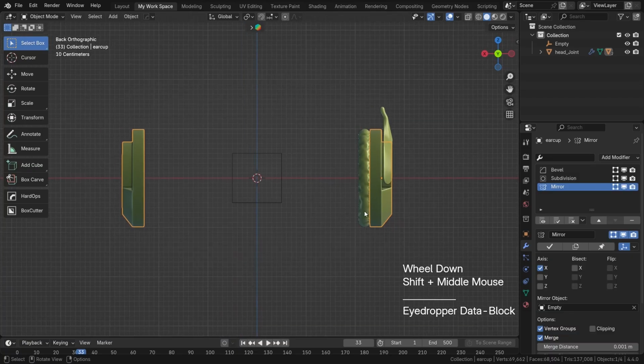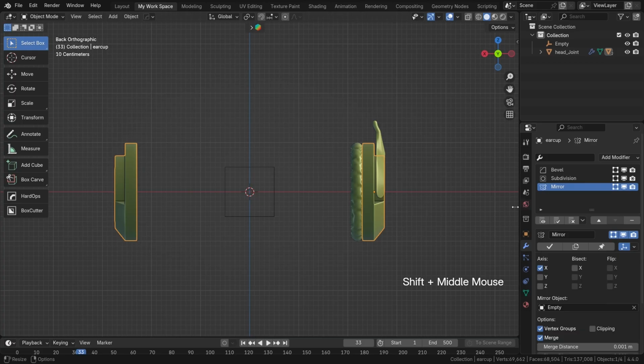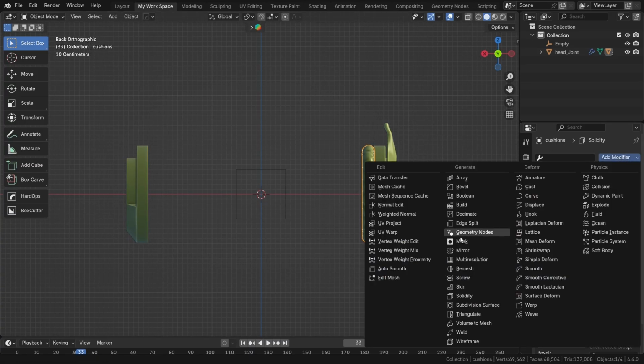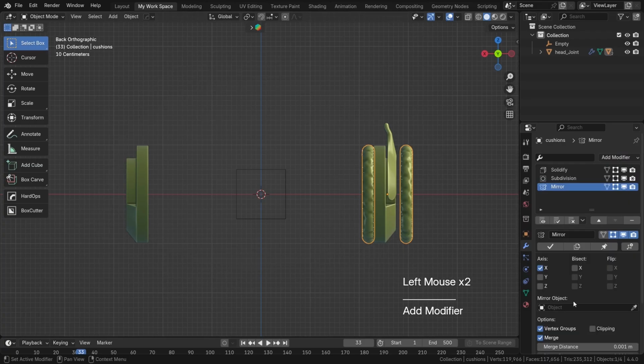Okay, can you guess the reason why it's here before selecting the mirror object? Because it mirrors about your origin, so that's why it's mirroring here. And when you select your mirror object, then it goes to this position to maintain the distance from your mirror object.